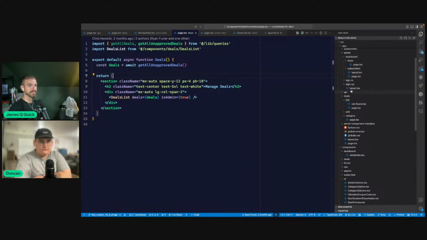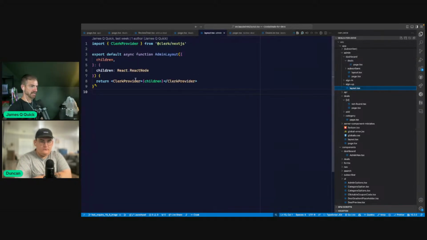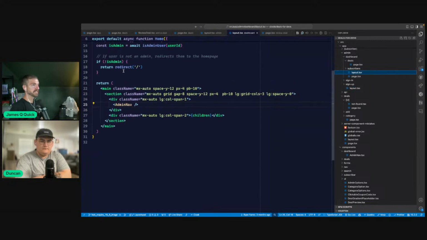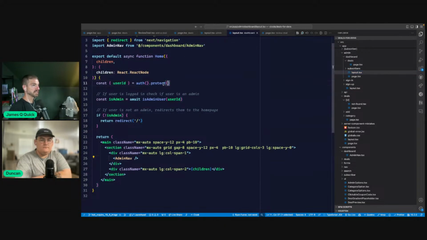So in admin, we wrap the Clerk provider. And there should be, then this one. Then under /dashboard, this is where we do our check. So we make sure there's a user logged in. If there is, we see if the user is an admin. If not, we redirect. So there is some logic in here that gates this page, but I don't know how or why Next.js would know about that.